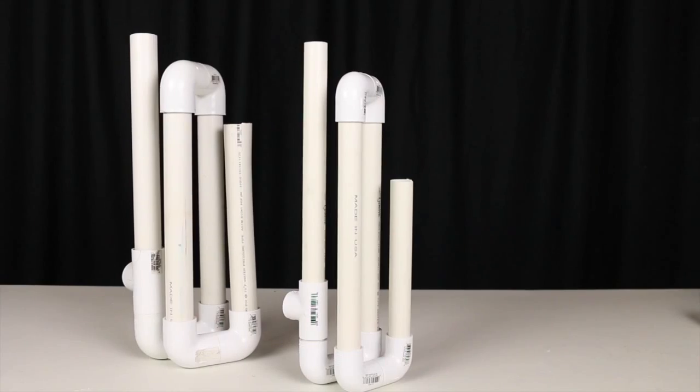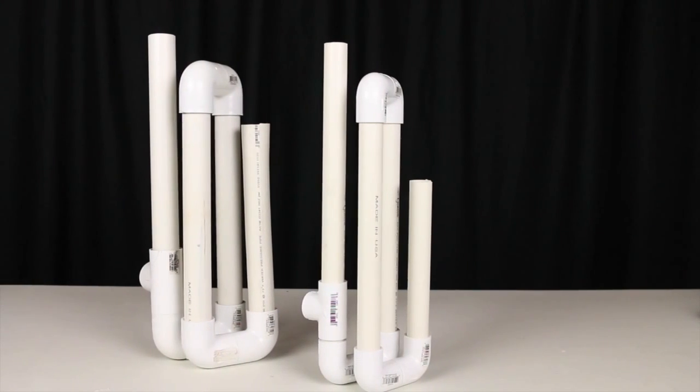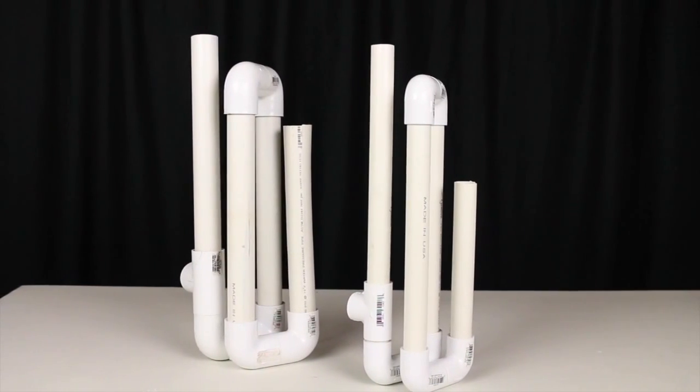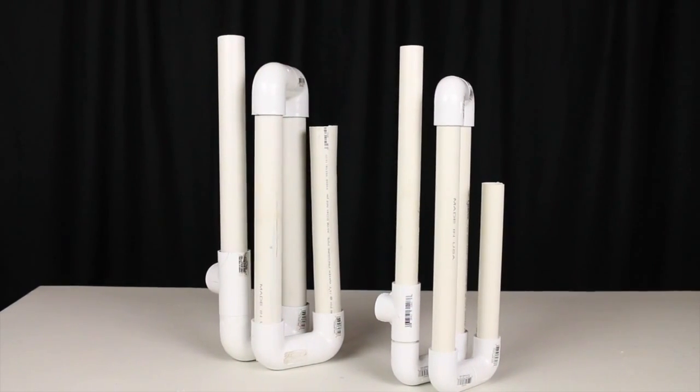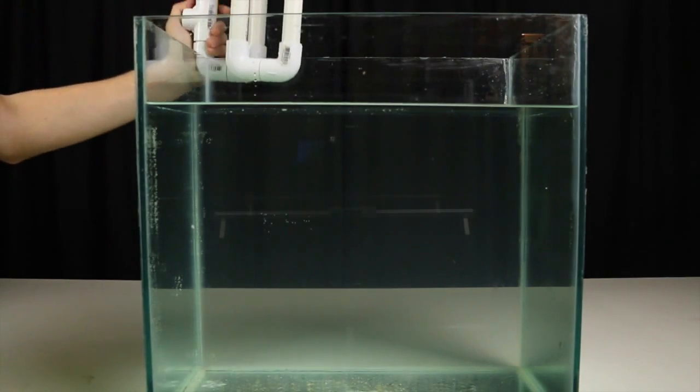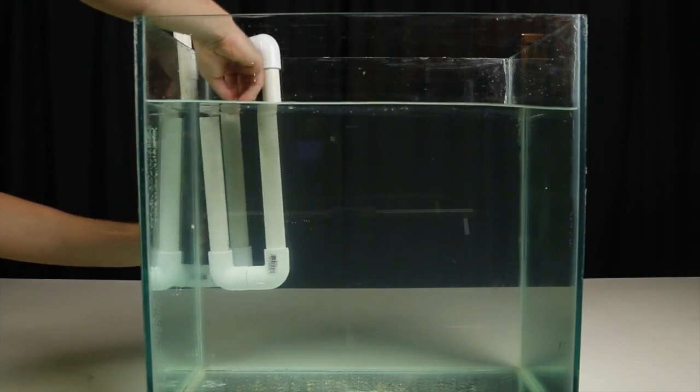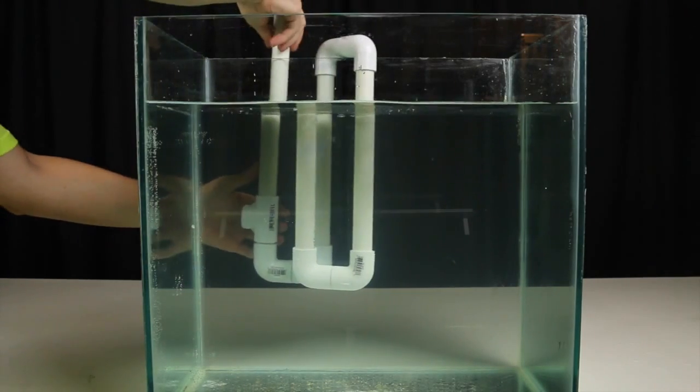For those that don't know, a PVC overflow is a cheap and easy to build overflow made from PVC and used to overflow water from your aquariums to a sump filter below it or for any other use that you might need to overflow water from your aquarium. It typically costs you about $10 to build one and saves you from buying a hang on the back overflow that works on the same principle yet costs more than 10 times more.